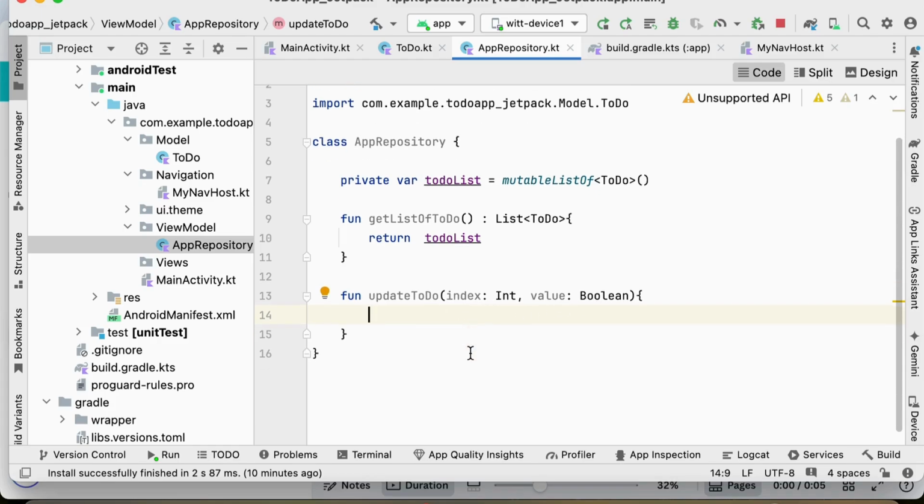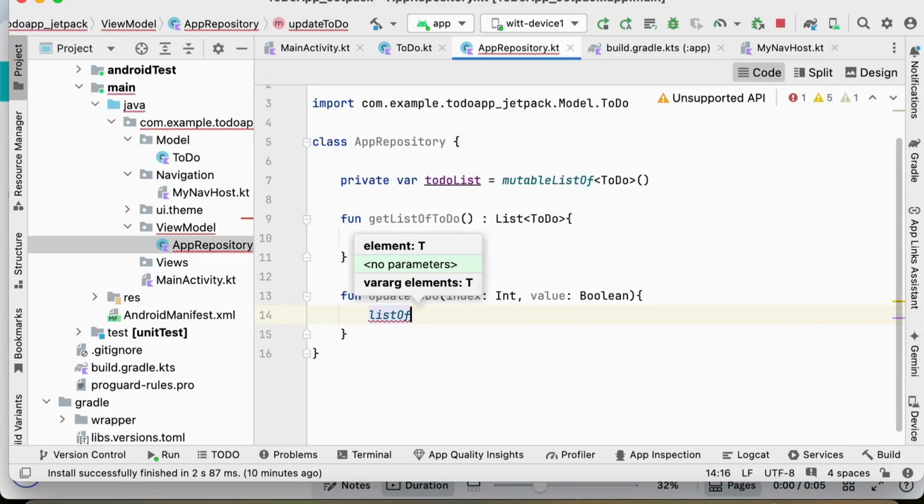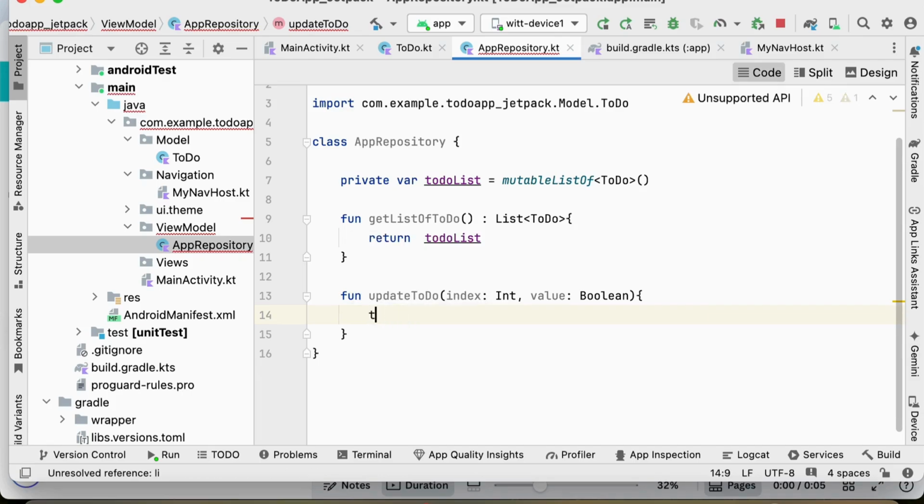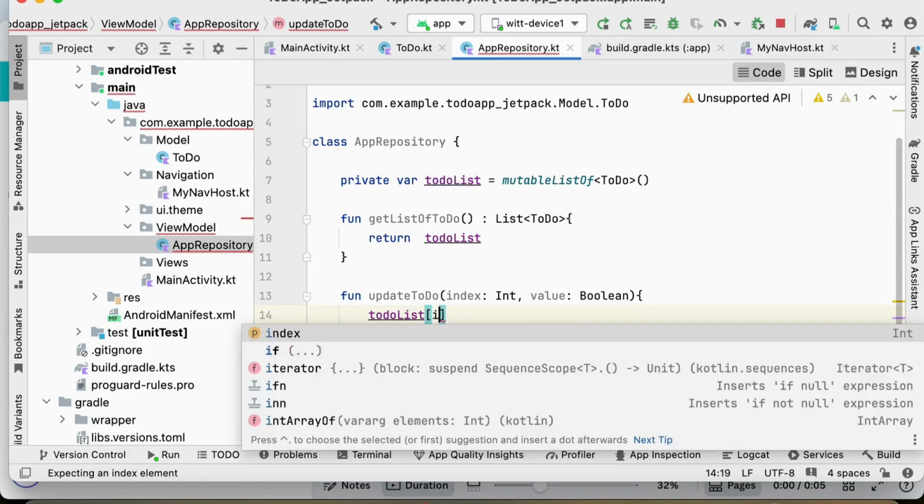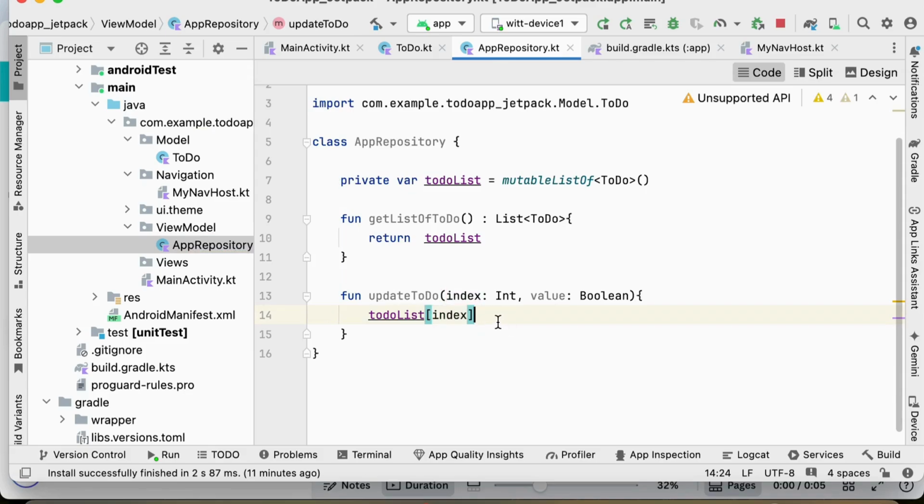And in here I will go ahead to my list of to-dos, and this is the to-do list. For this to-do list, I will update a specific index, which is the index that I'm working with. But here I will be careful because I need to replace this index with a new to-do with the new value of this boolean.